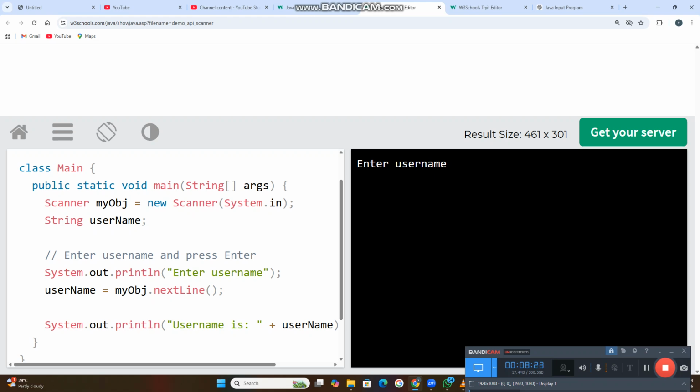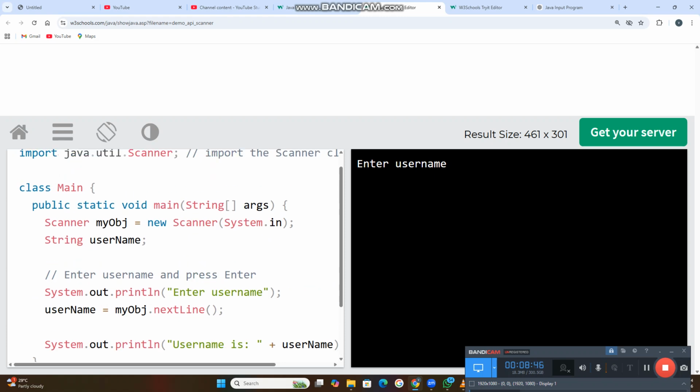Inside the brackets, the parentheses, you need to write System.in, meaning we are guiding it to take the input from the keyboard. Keyboard input, System.in.